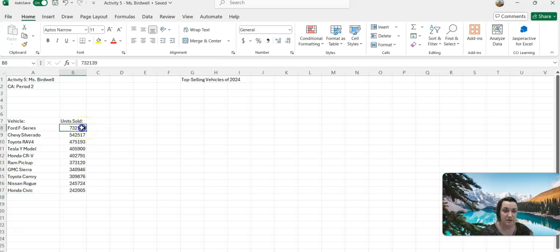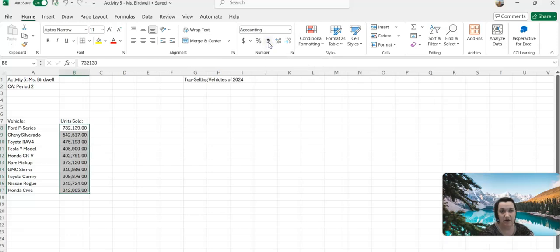What's really exciting about Microsoft Excel is you get to be the boss of it and tell it how to enter in information. So on B8, where we have the Ford F-Series, you're going to grab that number, click once, and drag down. Again, grab the number, click once, and drag it down. You'll have a green outline here. Up here under Home, you have the clipboard, font, alignment. Under Number, you can do a comma style. So you can hit this cute little comma here, and it'll automatically change your format to add commas, which is wonderful.